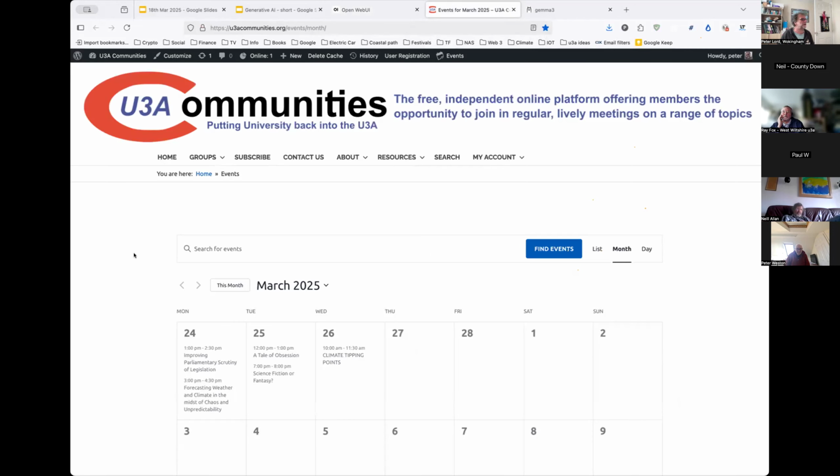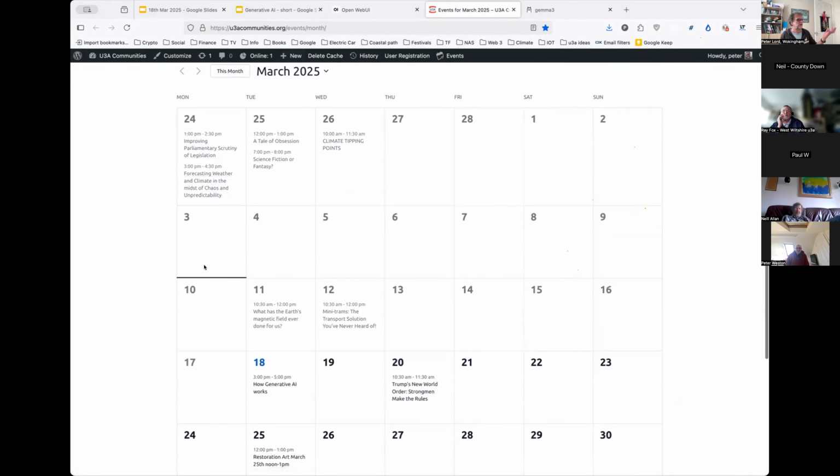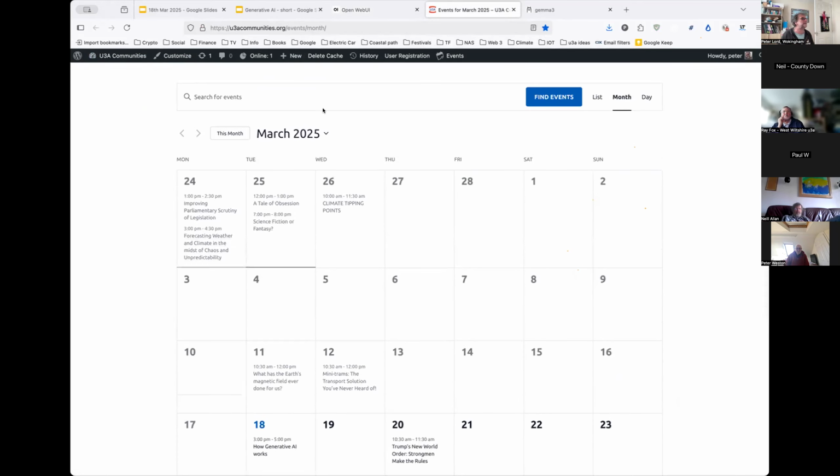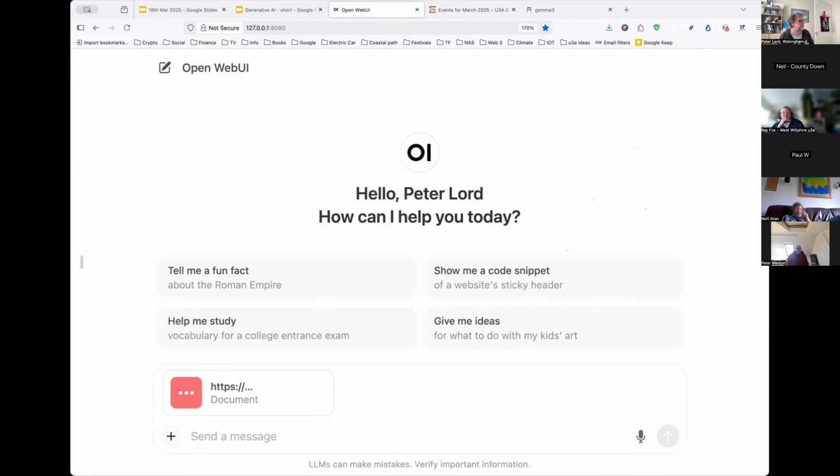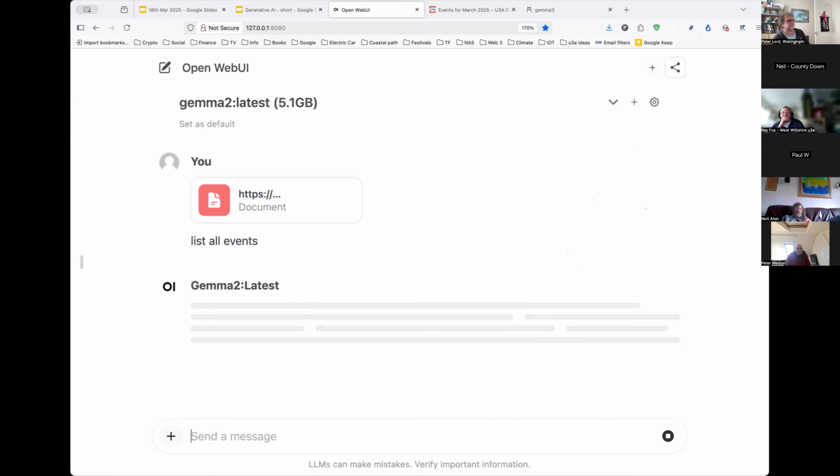Now this is what it looks like. This particular page, it's our online calendar event. So there's a lot of complex formatted data here. So we're going to press enter there. And the web interface now has got that web page and added it in exactly the same way as if I just typed it all by hand. But then we can start to query that data. Maybe list all events. Now, Gemma 2 is quite a large model from Google, so it's going to be a bit slower, particularly on my poor old desktop here. But hopefully we'll get a decent answer in a reasonable amount of time.